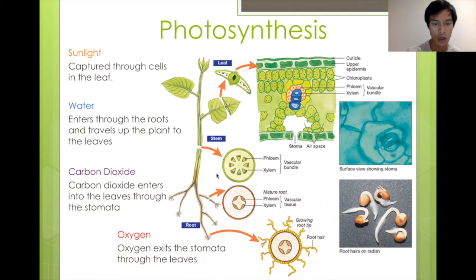Okay, your stem will contain your vascular bundle, and these vascular bundles are kind of like vessels that allow the plant to transport material throughout the different areas of the plant, through the different branches and leaves and roots and things like that. Okay, so they have two components: your phloem and your xylem, which we'll talk about later in the next chapter. And then those things transport your nutrients and gases throughout your plant.